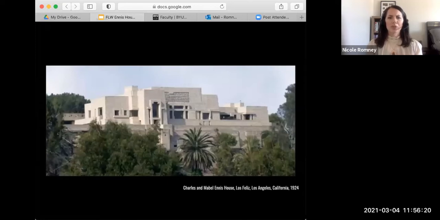So also here, Wright claimed he never borrowed, but there's an obvious borrowing here from the architecture of the world that Wright told everyone else to forget. In this case, we'll look at it later, the specific precedent is Maya architecture. So all of this appears to be really incongruent with Wright's self-proclaimed architectural philosophy, okay?